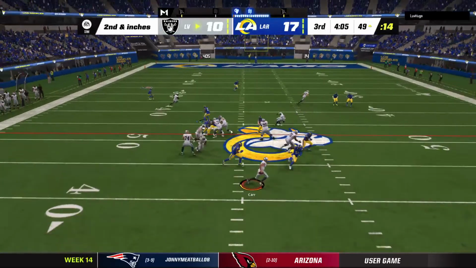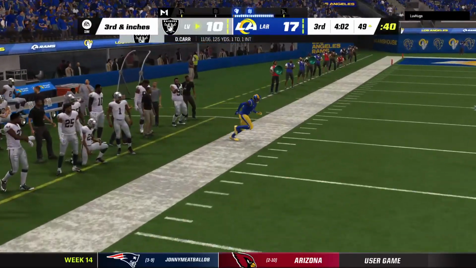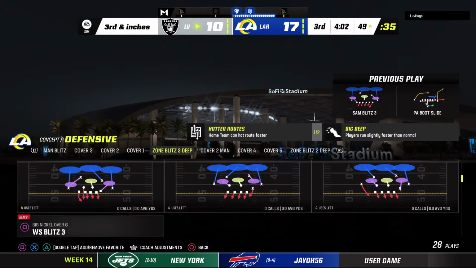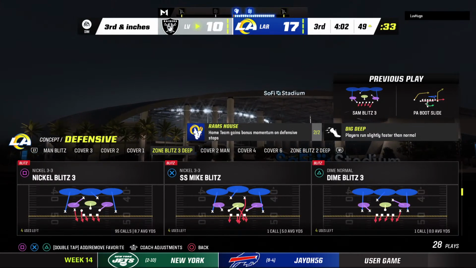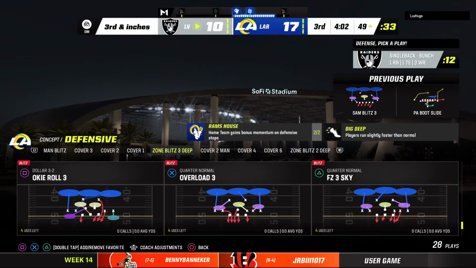On 2nd and inches, Carr. Nothing open downfield, so he'll throw it away. The goal is certainly to try and make a big play happen and climb back into this game, but you have to be careful. If you overdo it, you could turn it over and hurt your team.